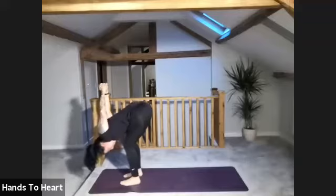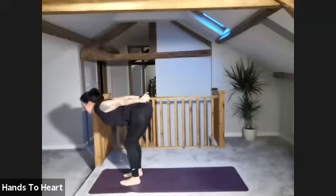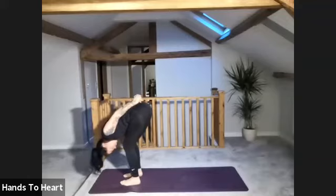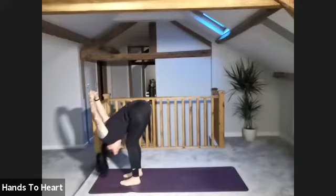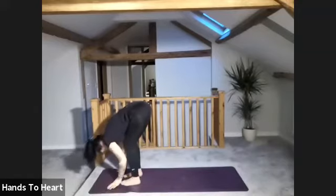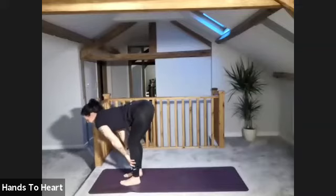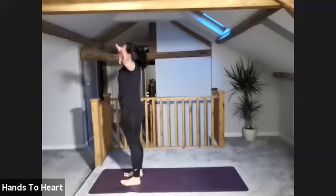And then inhale, halfway lift. Bring the hands to rest at your lower back. Open through the shoulders. Exhale, fold forwards. Keep the hands where they are for a moment as you tuck the chin in. And then maybe you grow this position again where we're lifting the hands. Maybe the legs start to straighten a little bit, tucking that chin. Exhale, release the hands down. Inhale, halfway lift. Exhale to fold. Inhale, push through the feet, reach through the arms, reaching all the way up.